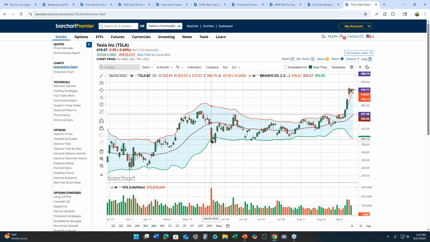Now, there's not an example here on Tesla, but if you see a bandwidth that is consistent, in other words, let's say rising or falling, that has a consistent width, and you see a lot of wicks or shadows of our candlesticks that are piercing outside of our bands, then that could be a sign that you're getting closer to exhaustion.